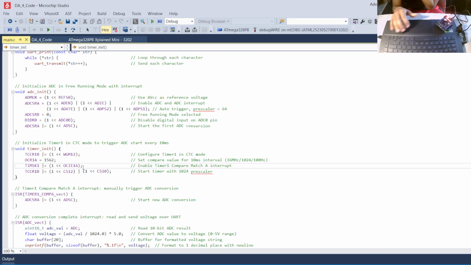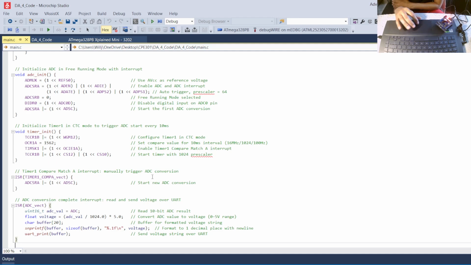Now coming down here, this is where the math had to come into play for my timer in CTC mode. I configured Timer 1 in CTC mode and set the compare value for 10 millisecond intervals using this value, then enabled the compare match interrupt and the prescaler for that as well.